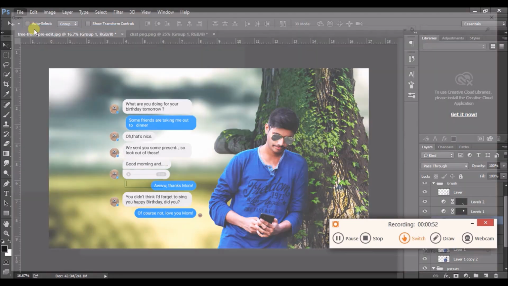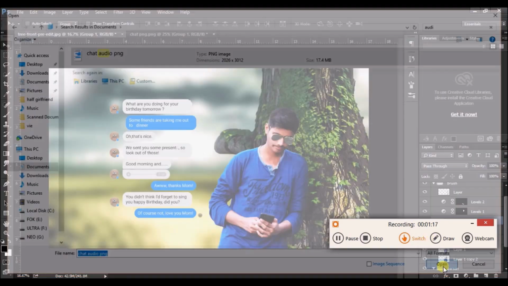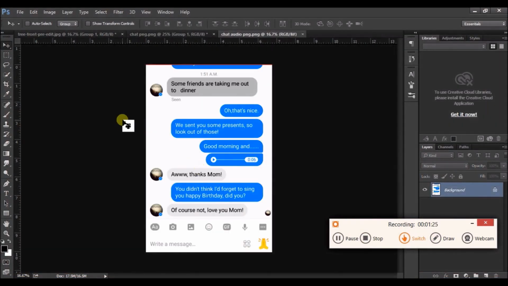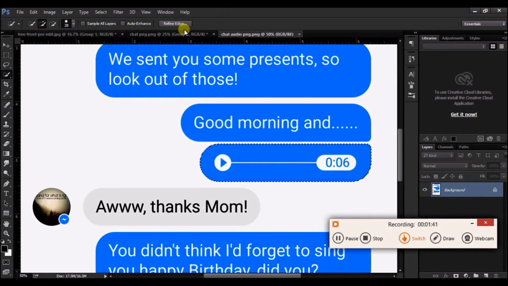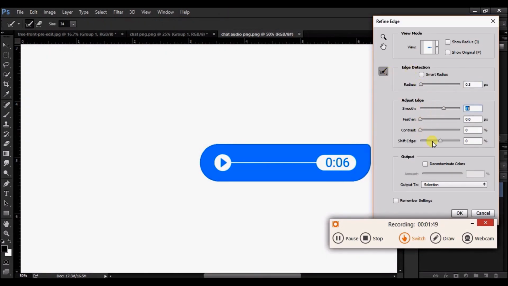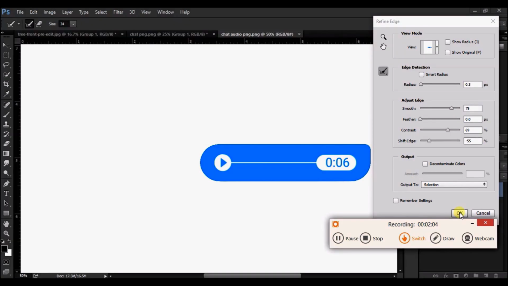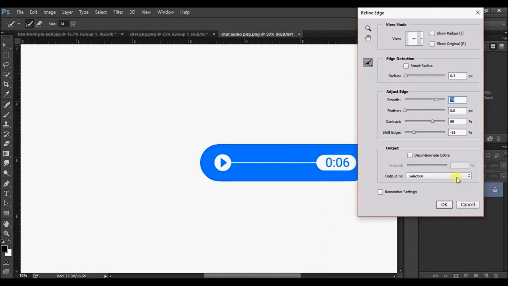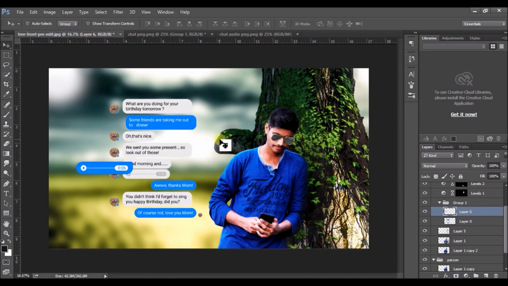Wait a little bit, please. Yeah, I found it. Now you can see the difference. If you want to know how to select the chart, I will show it in another tutorial. Not to worry about that.